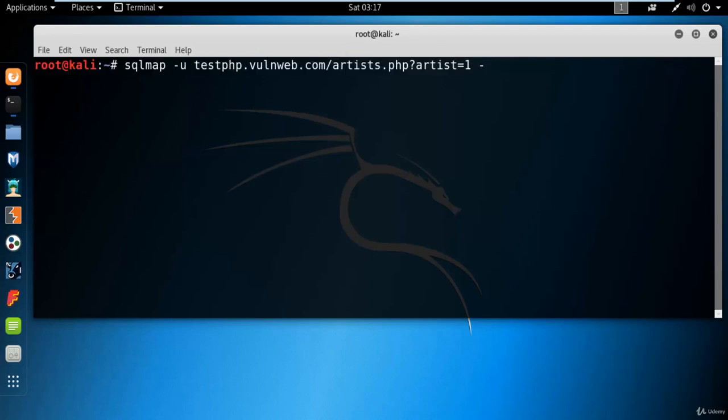I want to find the databases, so you can type --dbs. dbs means databases. Use --dbs to find the databases of this website and hit enter.